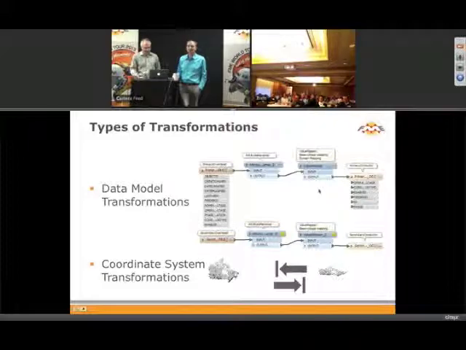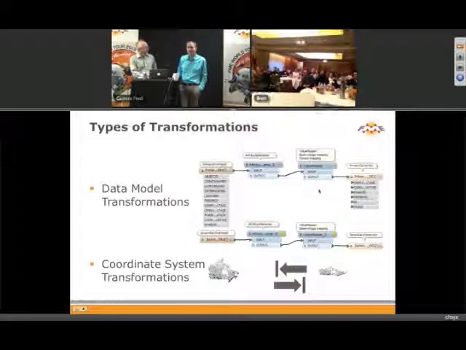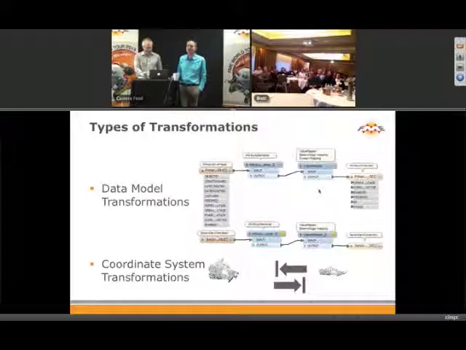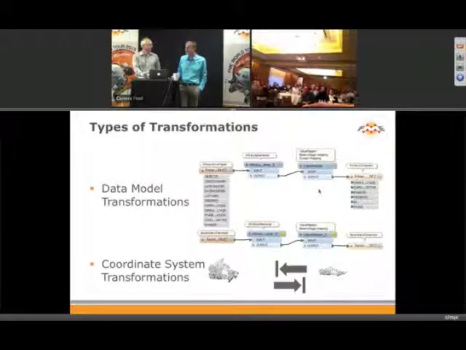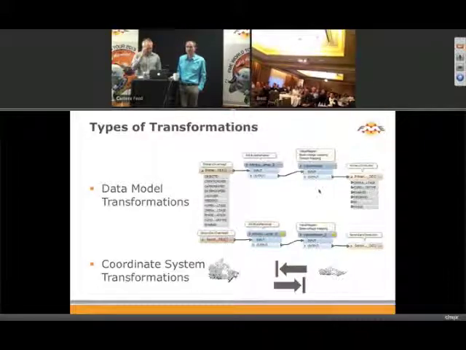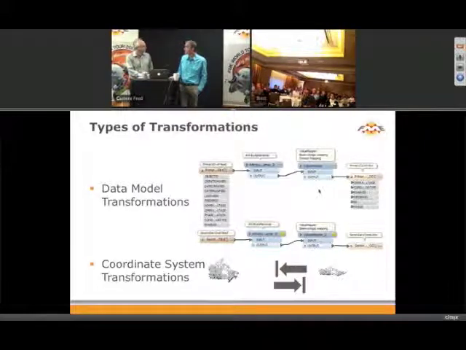On the coordinate system side, I know in Australia long ago we added support for GDA, or was that pronounced G'day? 94, I think, GDA, as well as the going to and from the AGD, I think 66 and 80-something. I don't remember the details, but that kind of transformation on the datum side in FME, and actually in FME 2013, that's been greatly more power in there as well. That might be of interest to some of you. If you're into coordinate systems, that's a very serious part of what we do. And again, I don't think we talk about it at all today. No. But you have more control now in 2013. Way more control than you ever had.